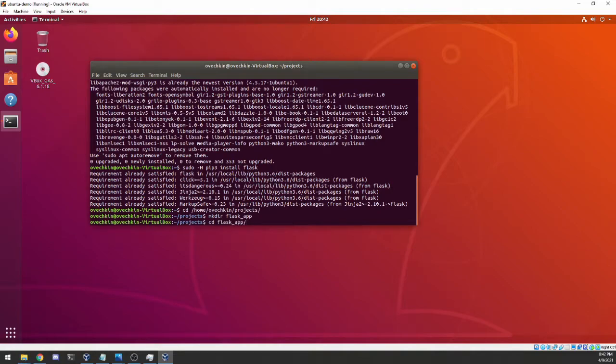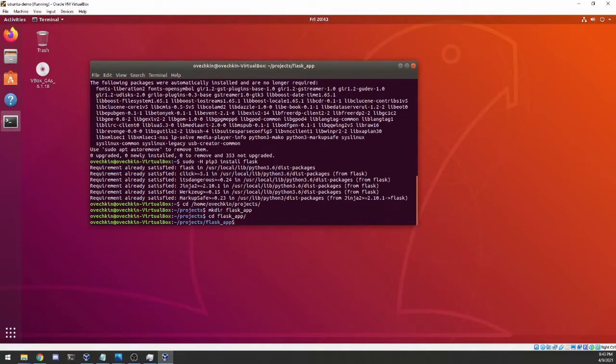I'm going to navigate into flask_app. Now I'm going to create two files. The first one is our Flask app itself. You can use any text editor you want. I normally use Vim, but I'm going to use Nano because it's going to be simple for this video.